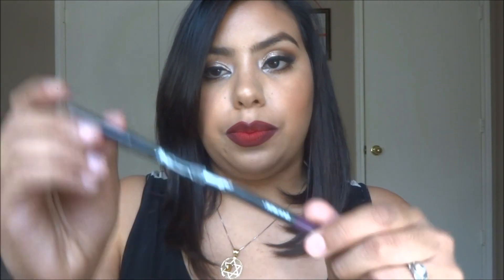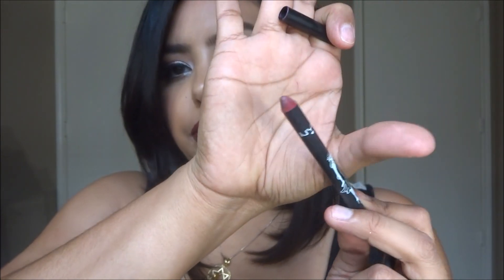I have two lip liners that I think are the best to go with that particular section of colors. This one is NYX's Prune Lip Liner — it's a deep kind of purple, not that deep but like a deeper purple. And then I have Night Moth by MAC, which is super deep. It's kind of like what I have on the outer parts of this red color — just a really deep purple shade.